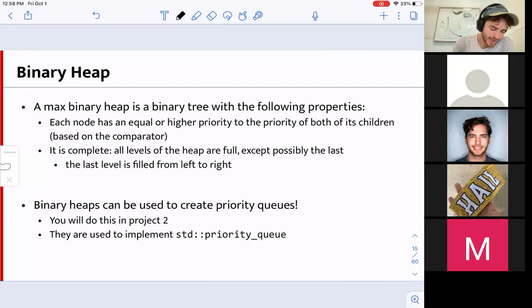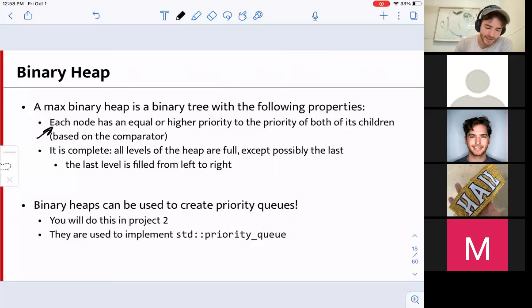First, each node has an equal or greater priority than its children. Another way of putting that is no node has a lower priority than its children. So it's either equal to or greater than. So that's the first property. The second property is that the tree is complete.